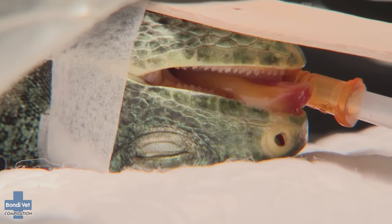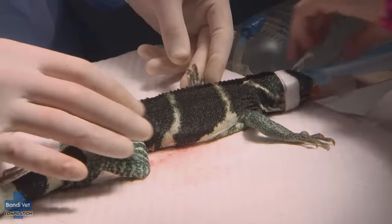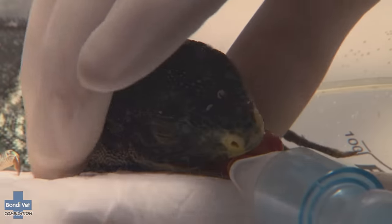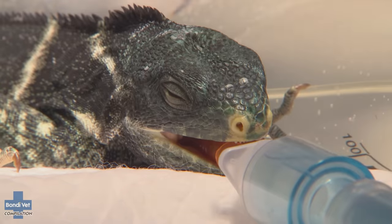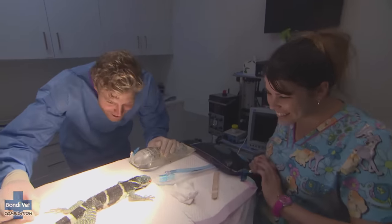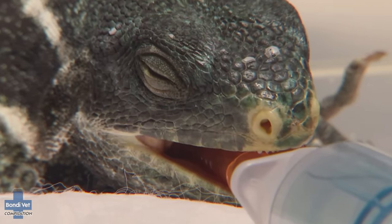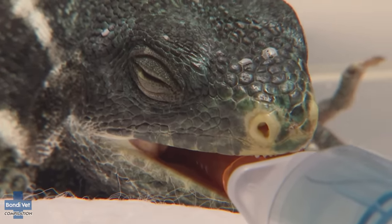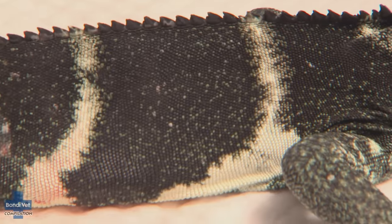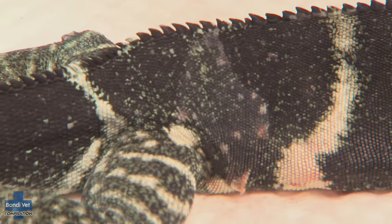Okay, my Fijian friend is done, so it's time to wake him up. Chris, Tom, he's the same iguana, isn't he? Yes. He looks very different. Changed colour, buddy. What was that all about? What he's done is, because he's been on his back and under anaesthetic and getting cold, he's decided that if he darkens himself up, makes himself black, then he absorbs more heat. It's just one of those incredible adaptations these guys have.